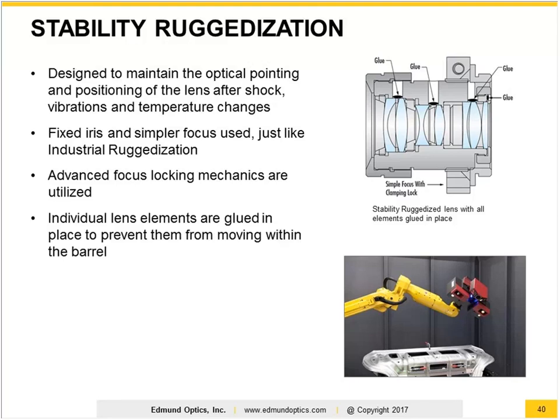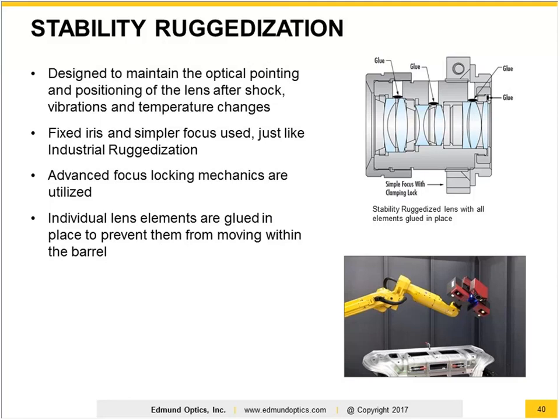The other thing that's a really huge player in this, and helps get around the thermal issues, is if you notice the 4 positions on the upper right-hand image that say glue. You'll see 3 across the top and 1 at the back. These are all holes drilled into the lens housing where glue has been placed inside, which allows all the optics and the spacers to be tacked into place.